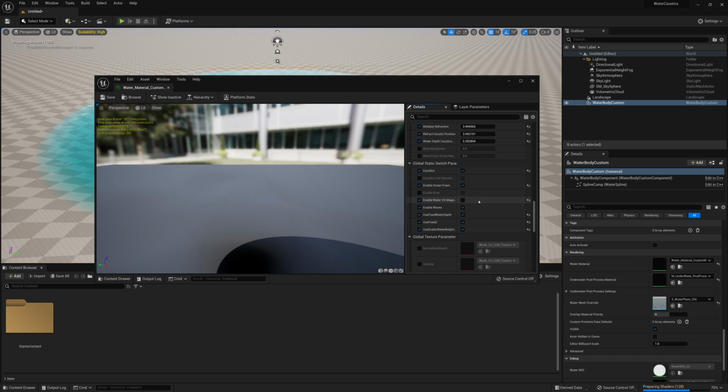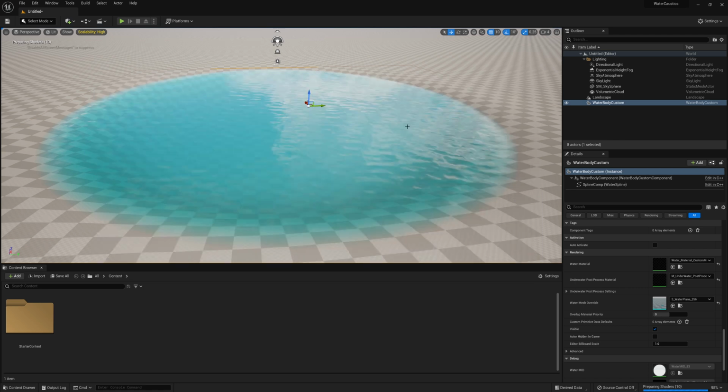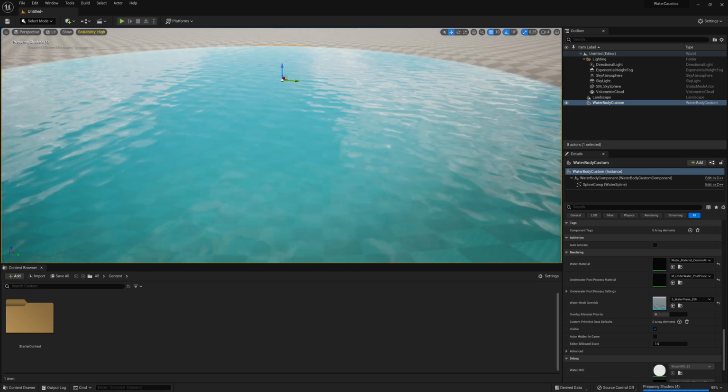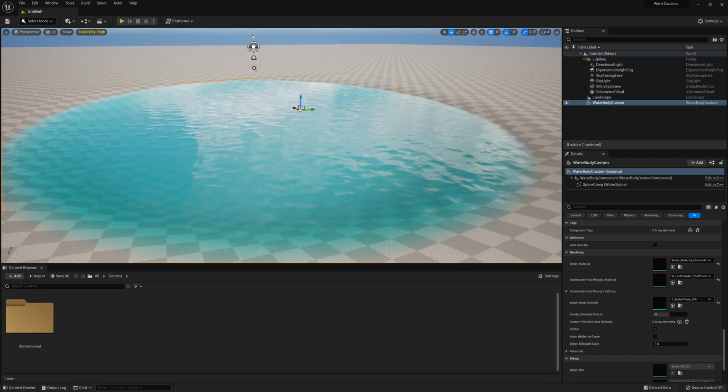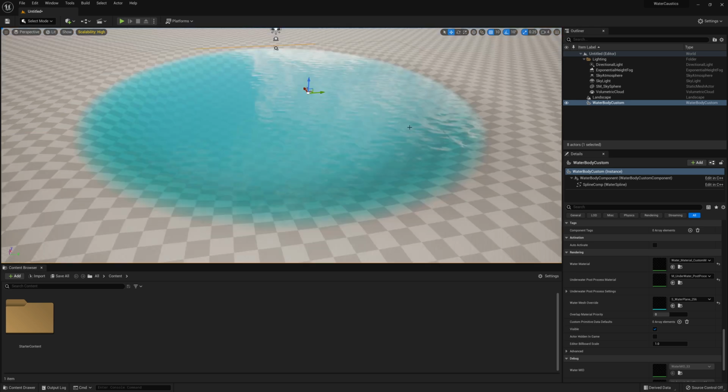Now, even though we have caustics enabled, why don't we get that effect of the light passing through the water? Well, we have some waves here, but they're kind of fake and they're not really added in with a wave asset, which is what is going to be needed to create the caustic effect. And also, some actual deformation on these waves or this ocean surface or water surface.